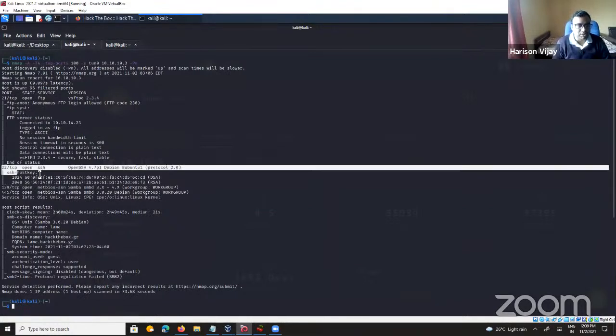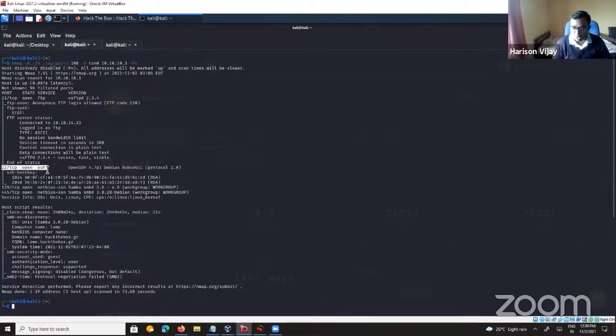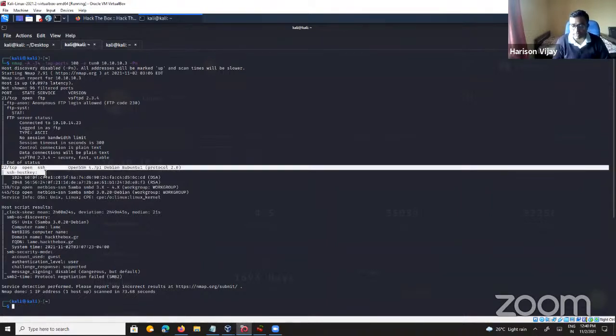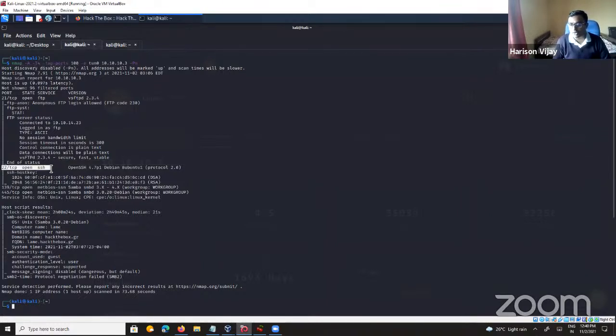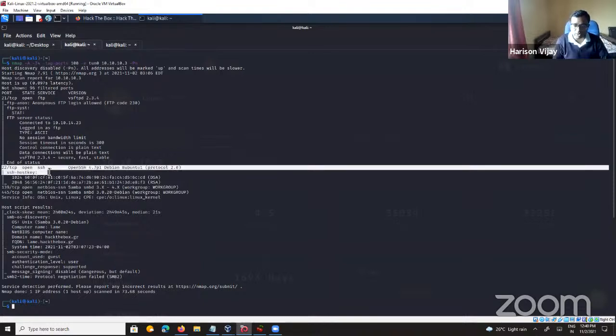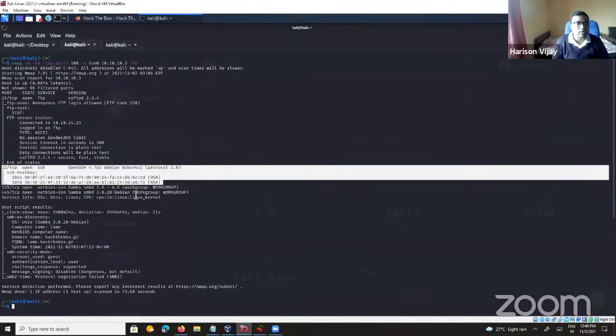It also shows port 22 open, which is SSH. SSH is used to remotely administer machines on the network. You SSH into a server and you can perform whatever administrative work you need to do. So that's also really good.